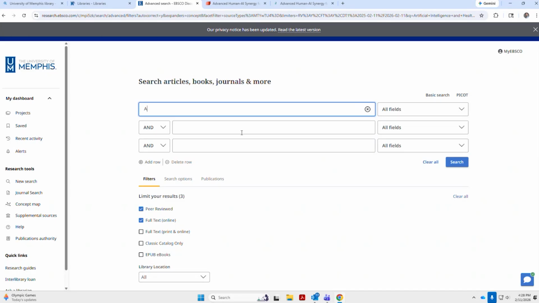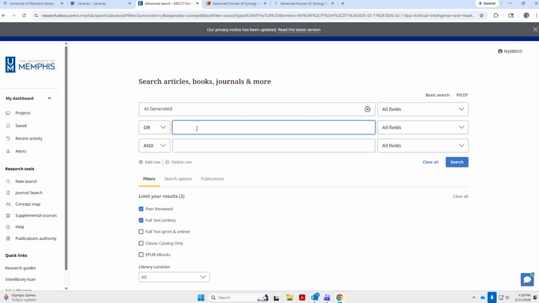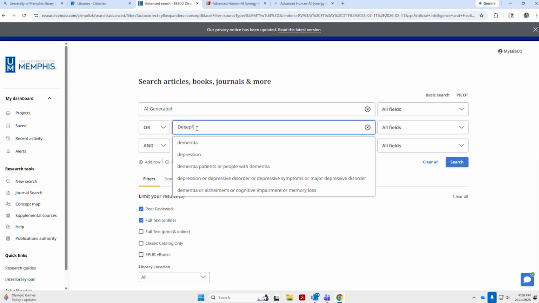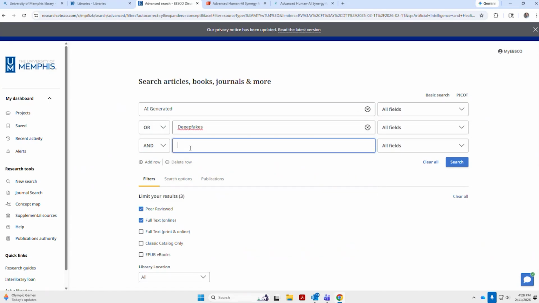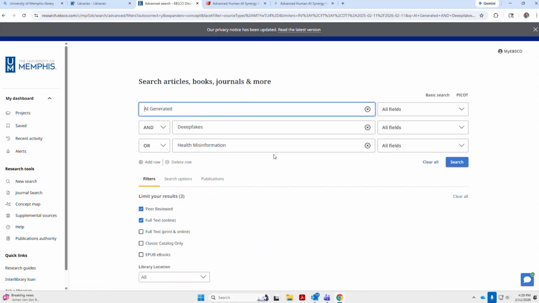Let's do AI generated OR deep fakes, AND health information.